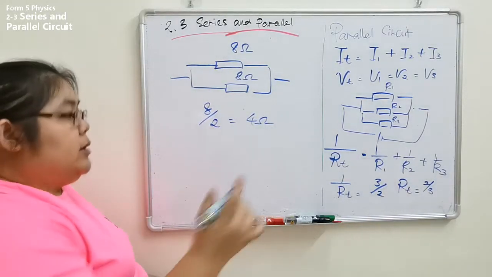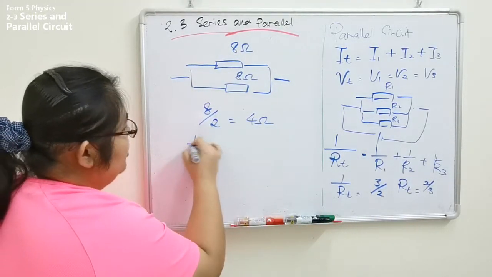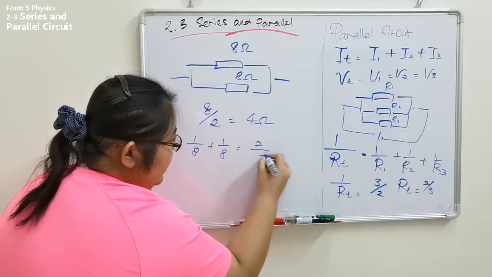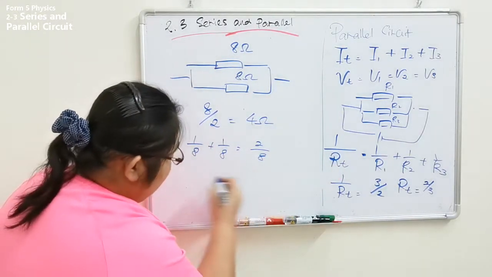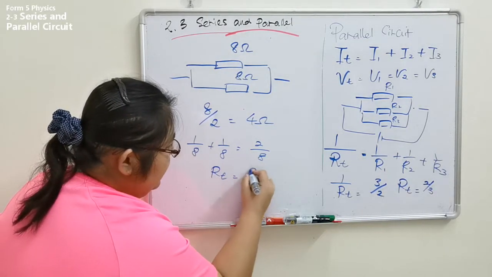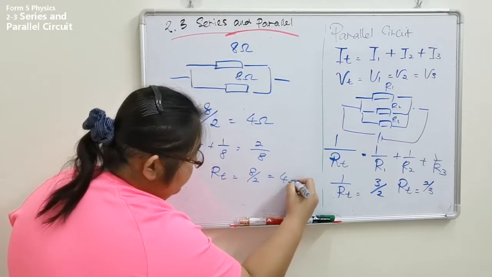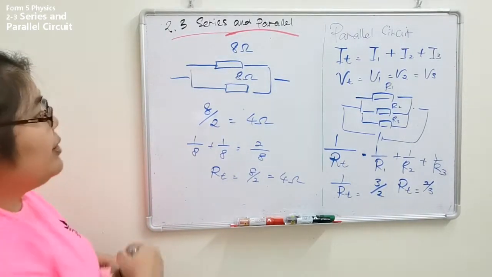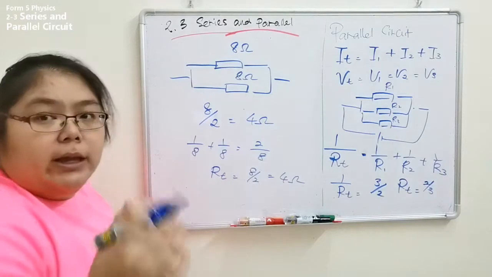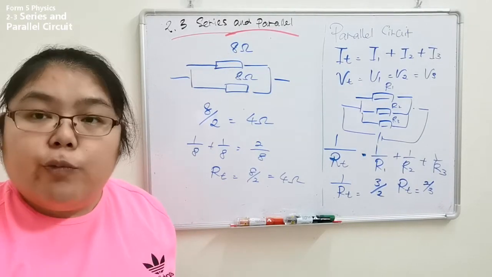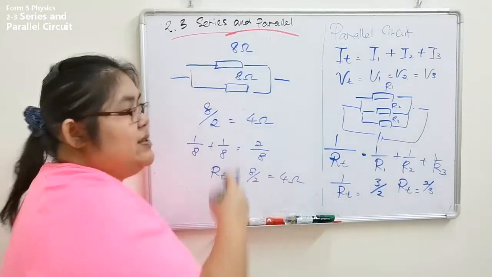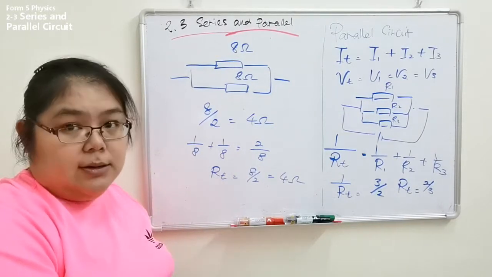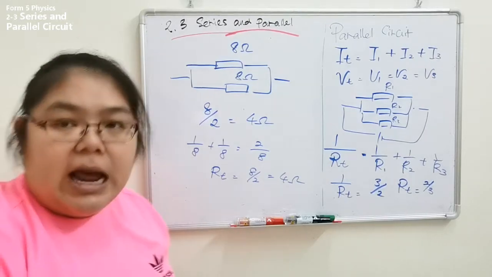It's the same thing. Okay, for example, I do the long one. 1 over 8 plus 1 over 8 is 2 over 8. After that, you need to flip it. Flipped, it becomes R total equals 8 over 2, and then it becomes 4. It's the same thing. Okay? So if I got 3 resistors, then how? 8 divided by 3. When can we use this one? When all the resistances are the same. If the resistances are different, you cannot do it like this. Okay? So I show you another method.